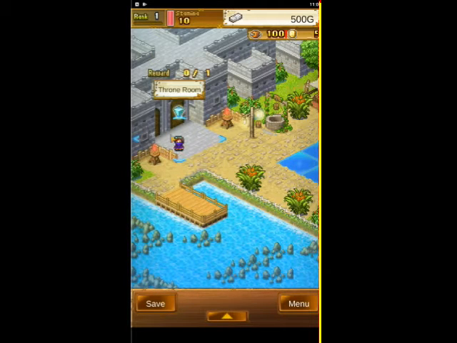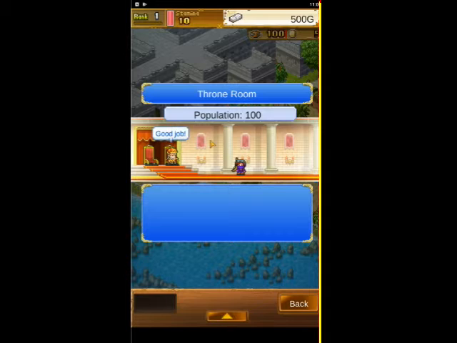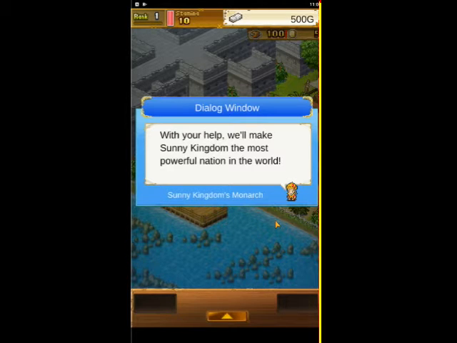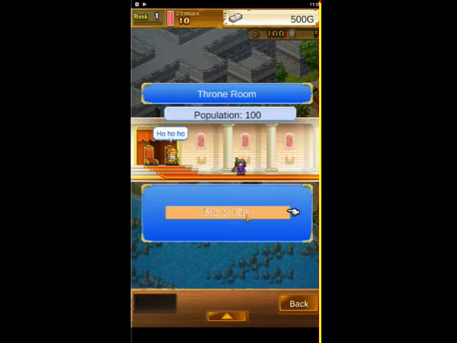You mean right here where I'm standing? Ah, you come. I heard so much about you. I understand you will be in command of Sunny Kingdom's fleet. Well, you're the king. You made me command, pretty much. With your help, we'll make Sunny Kingdom the most powerful nation in the world. Alright, talk.